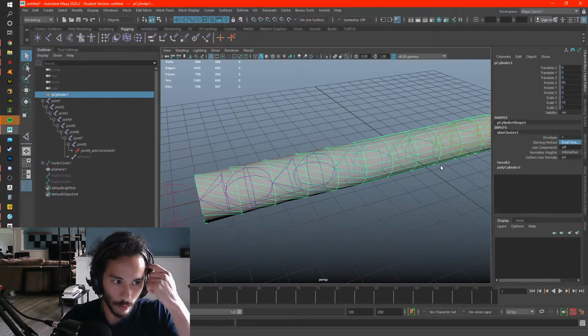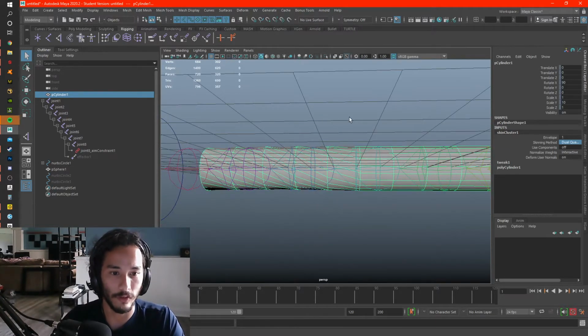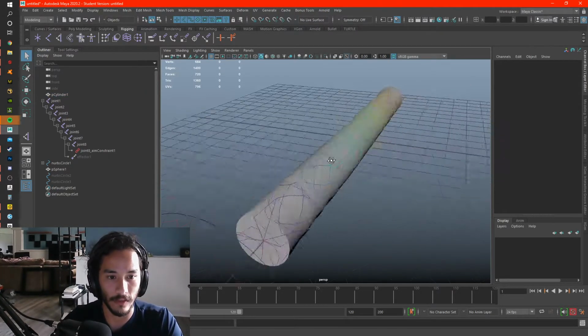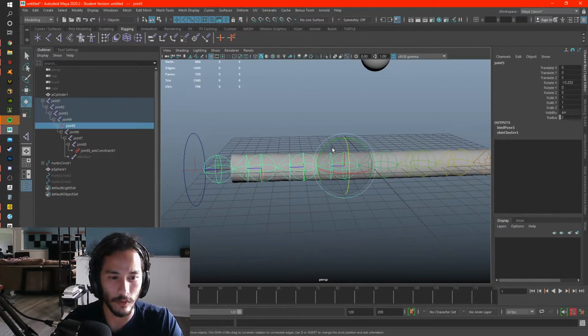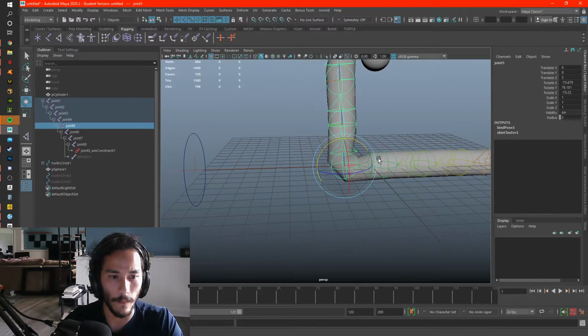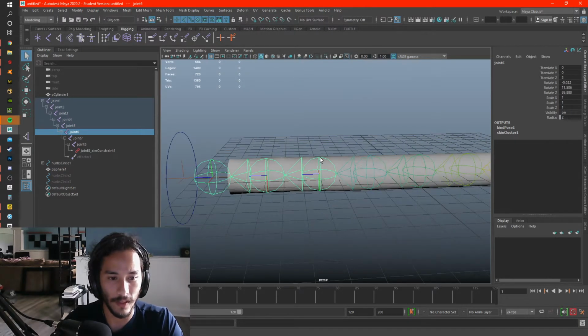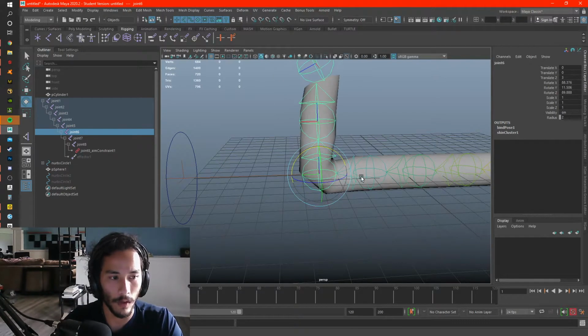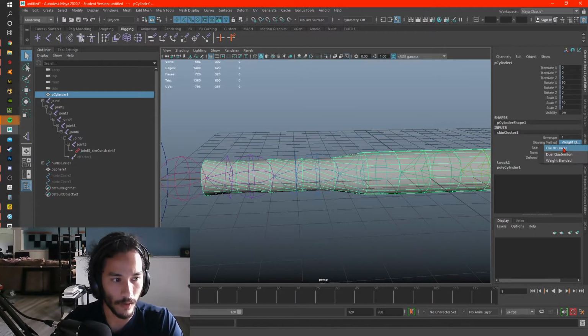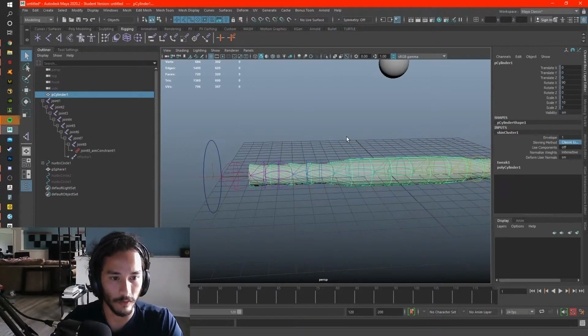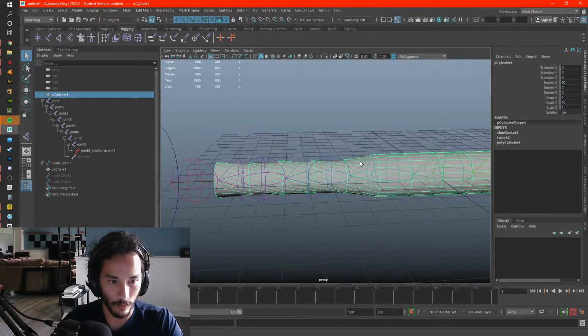Yeah. So dual quaternion will help with twisting joints, for example, because it will help keep the thickness of the geometry. But as soon as you do something where it's bending at a 90-degree angle, sometimes it will work really well. Sometimes it'll give you a huge extra, your geometry will just morph in a very weird way. So dual quaternion is nice, but it has its flaws. And again, game engines don't support it. So that's all I want to show for the dual quaternion.